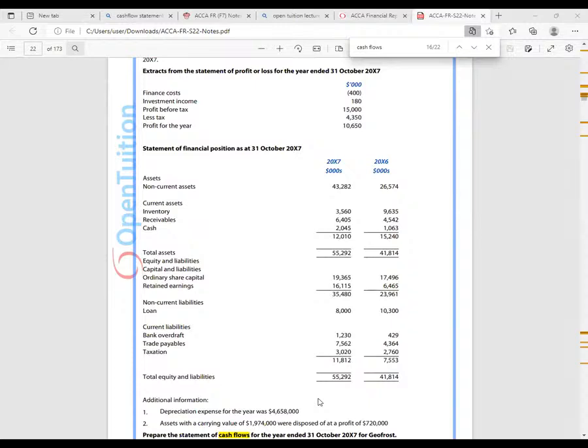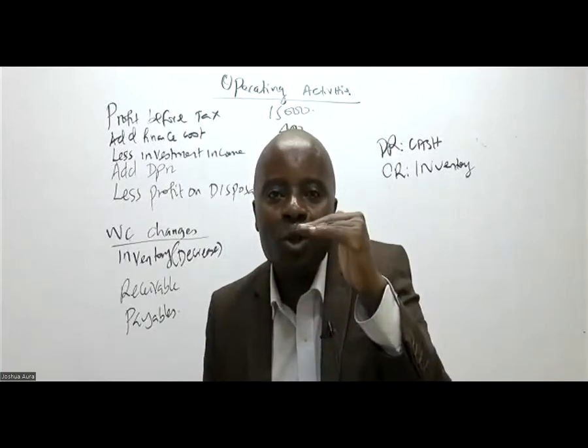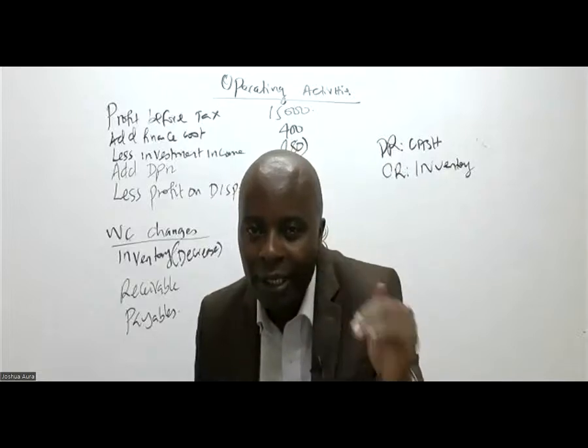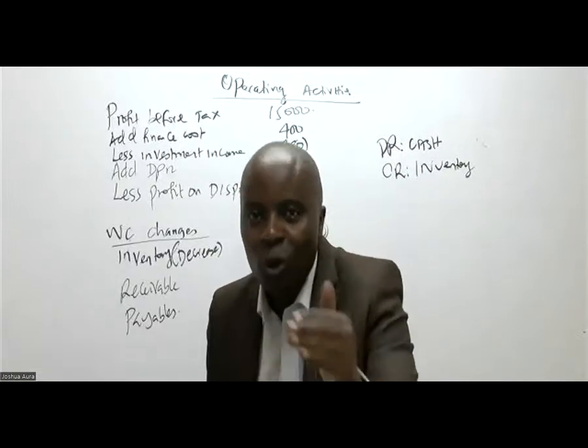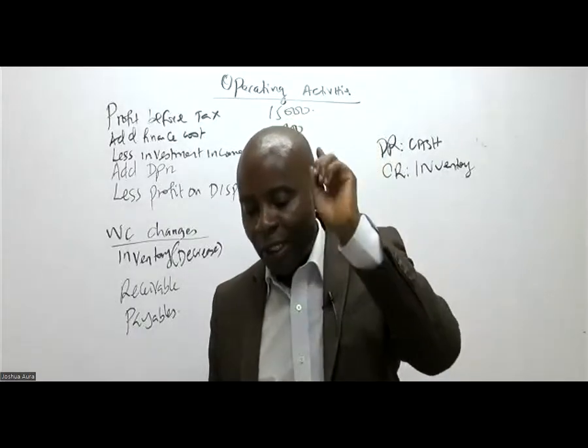So when payables increase at your place of work, what are you supposed to do with the payables account? Are you supposed to credit it or debit it? At your place of work, I'm so sure you guys are accountants. When payables increase, what are you supposed to do in the payables account?